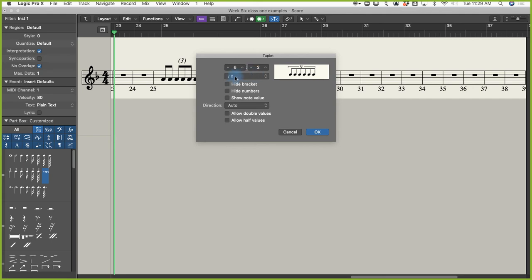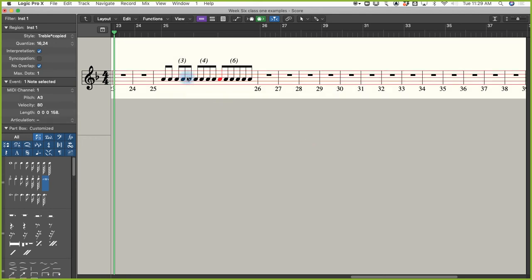Whatever value you put here in the tuplet is what determines what the beaming is. Are we seeing that? So you read this as give me this many in the space of this many of that. And I'll hide the bracket, hide the numbers. Now select the whole thing. B for beam. And now copy, paste the original position. 1, 2.